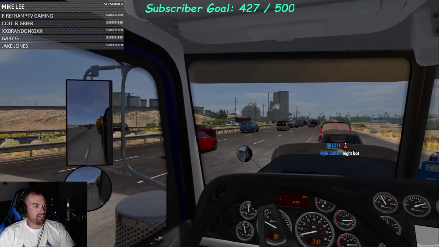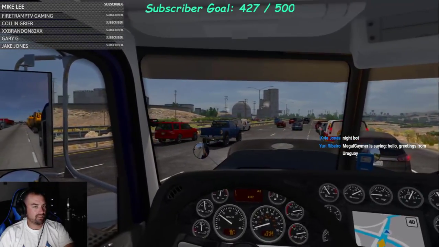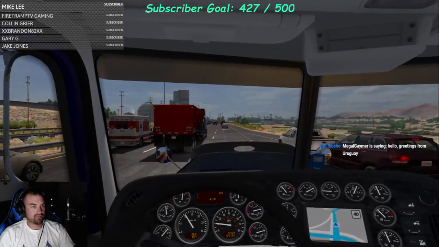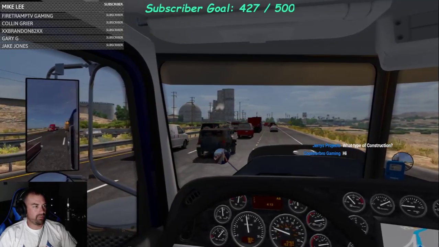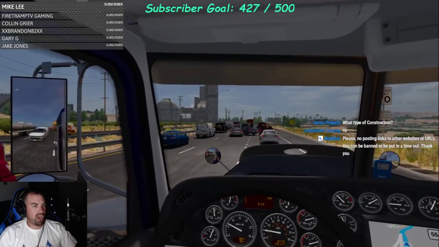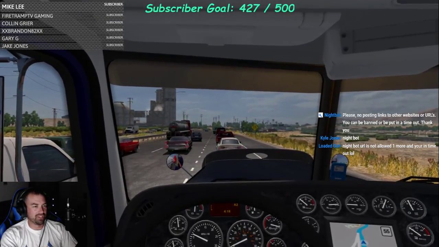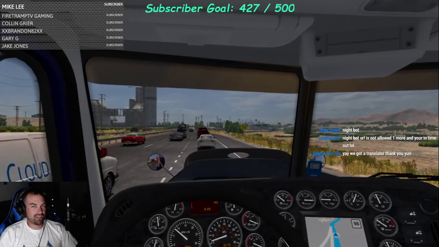All right, let's see if we can edge out. Turn my hazards on, maybe that'll help. Sorry everybody, I know I'm missing stuff in the chat, but I've gotta pay attention to traffic here. Oh, there's an accident right there. Oh my. Did you guys see that? That guy just got T-boned.